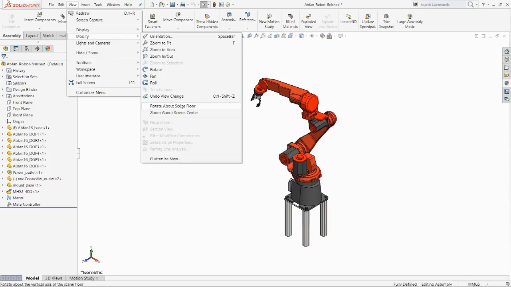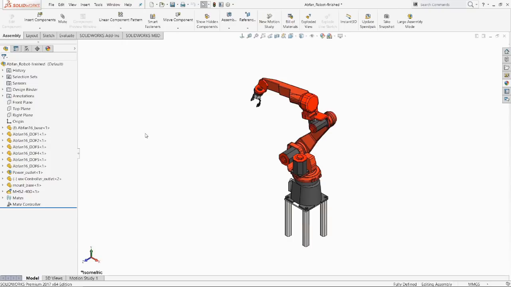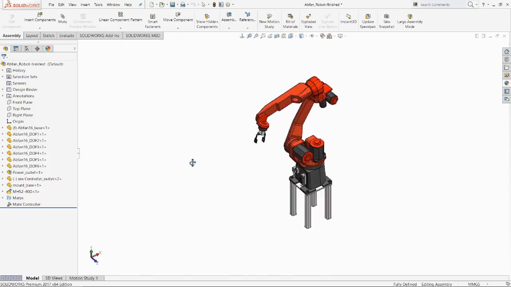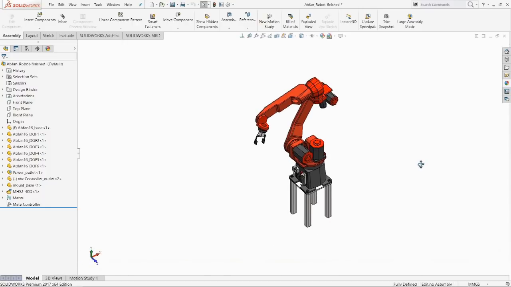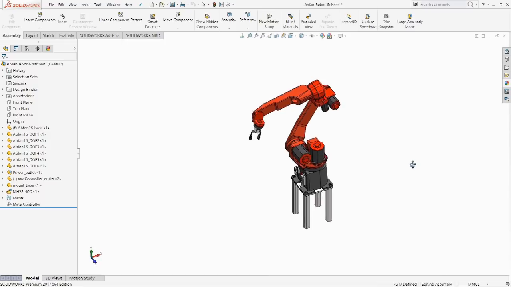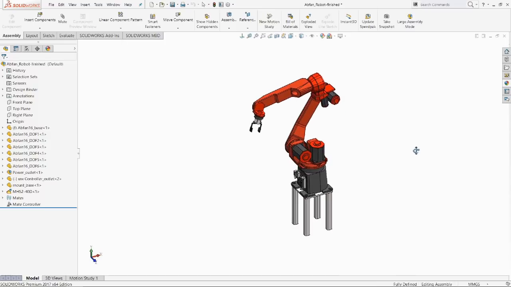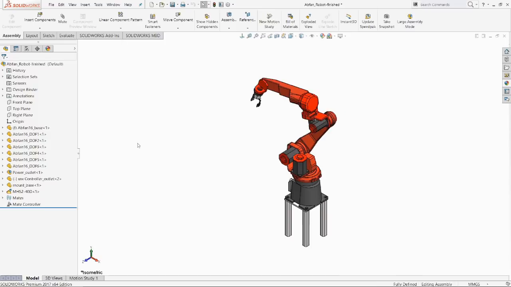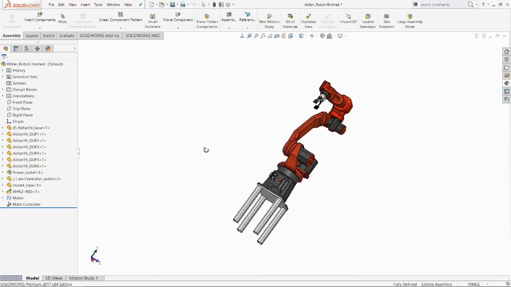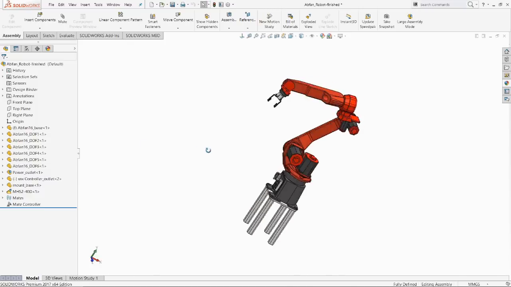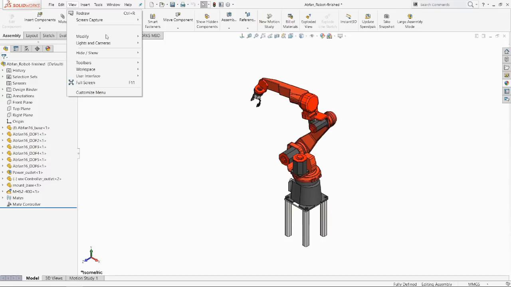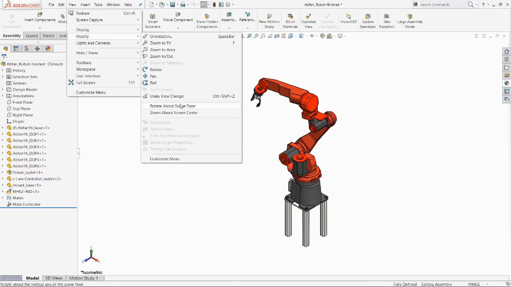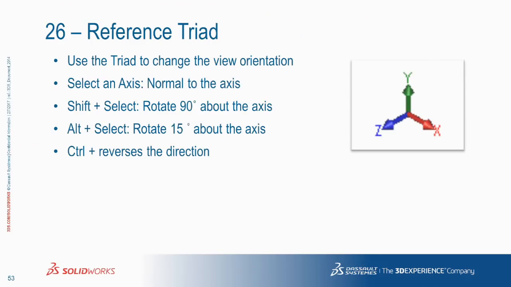But now from the View drop-down menu, I have this option, Rotate About Scene Floor, checked, and I'm going to move my mouse across the screen the exact same way here, but see how the model doesn't twist or rotate around? It's basically staying flat on that floor. So notice the symbol, Rotate About Scene Floor, is on the mouse as you're rotating. So pointing that out just because a lot of people get to there by mistake sometimes. But if you want it, now you know where it is.